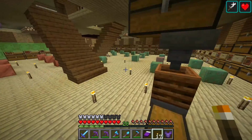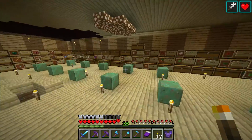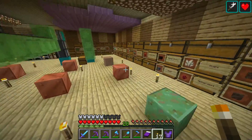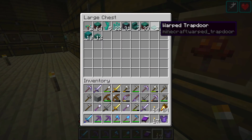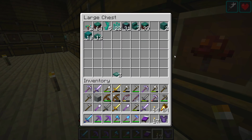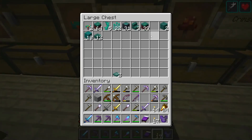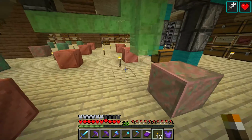And we also need one warped trapdoor for the entrance into the back area for an employee. So we'll just grab that real quick as well. And I think that's right over here. And we have ourselves a warped trapdoor, and we'll switch that out with the half-broken stone sword there, which isn't very useful. So there we go. Okay, there's our warped trapdoor.